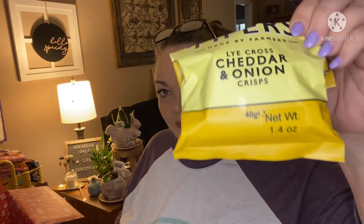I tried almost everything. My favorite thing from the family pack — the family portion was probably my least favorite overall, which is odd, but these cheddar and onion crisps were delicious — hands down my favorite thing out of the family portion. Overall, I might go back to the original, because those were my favorite things combining everything from the original and the mini.